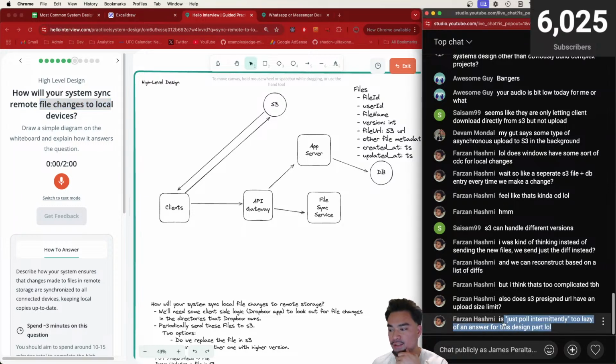I think just polling is fine. It all depends on how fast you need the client to receive the update. Do we care that the client sees it in real time? Probably not. So we don't need SSE, server-sent events, or WebSockets. We could probably just poll periodically. Especially if we only need to care when they upload the file or they look into that folder.